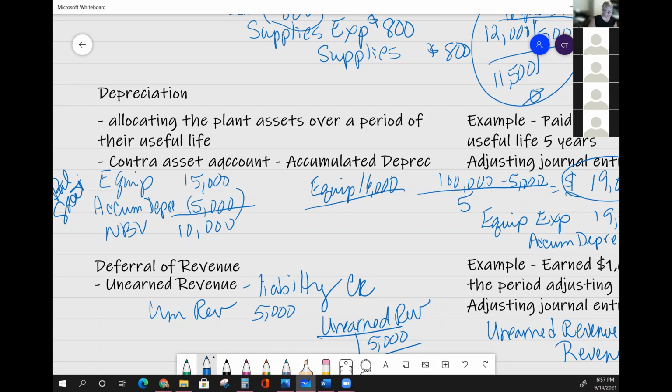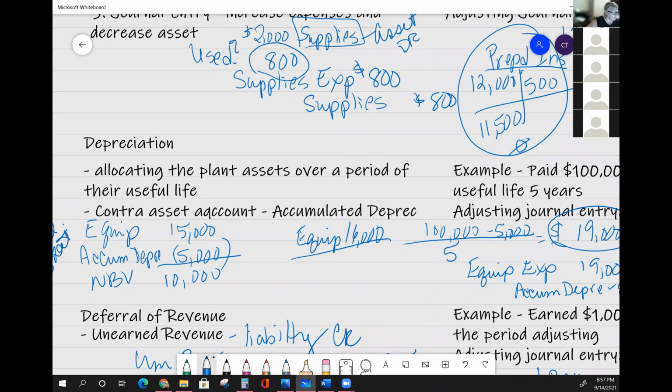So you have to look at the dates and say, okay, I know that my policy is for 12 months. I'm going to divide it by that, and then I'm going to multiply it by 6, because I'm going to record it for 6 months. Or maybe it says you're going to record it for 3 months. So those are some of the things that you want to be careful with. Just know how to calculate it, and then make sure you read the details to tell you how much am I expensing? Is it 1 month? Is it 3 months? When did I buy the policy? When did I buy the equipment? So that you know how many months you have to expense it for that period.